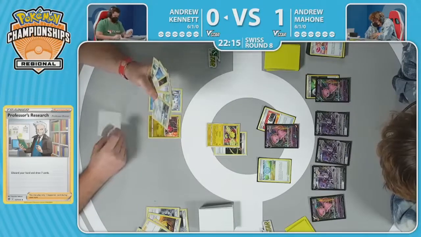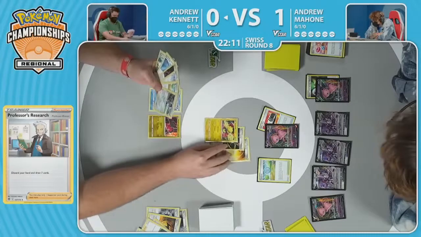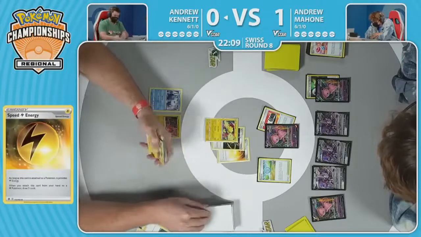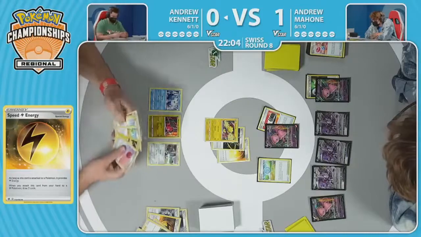Oh, there is the Registeel in hand. Has the Registeel, but doesn't have the Gigas or the Rock. And the Rock hit the discard pile, so Rock's Speed is gone. Lightning can draw 2, and that's not any help right there. No. Oh, wow. So here we go.